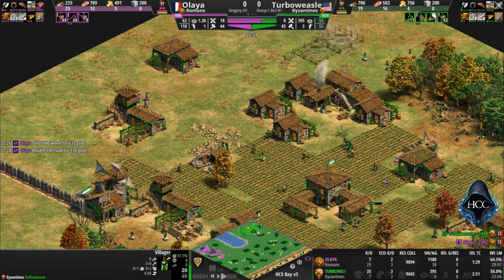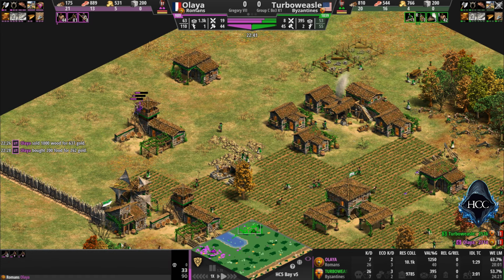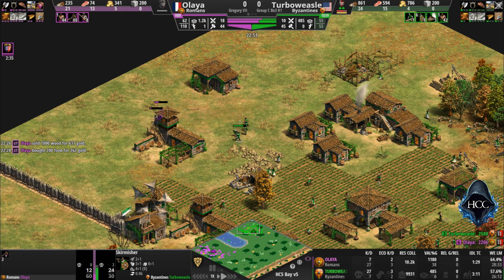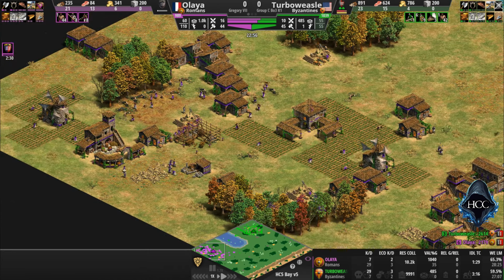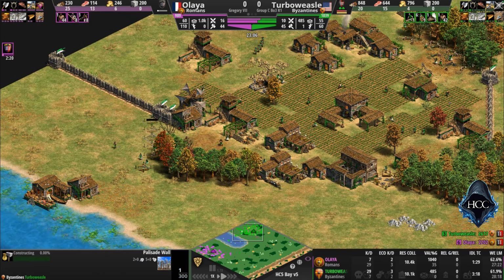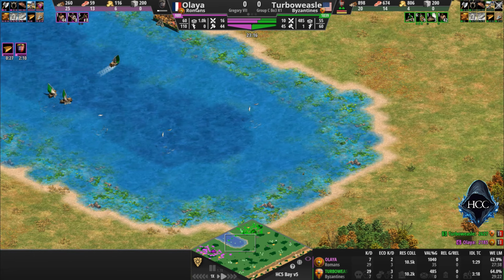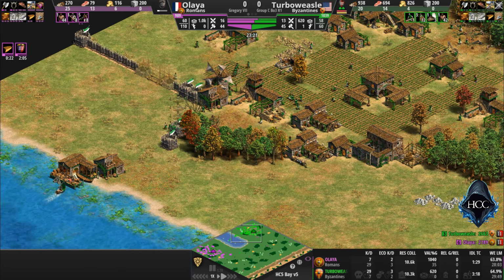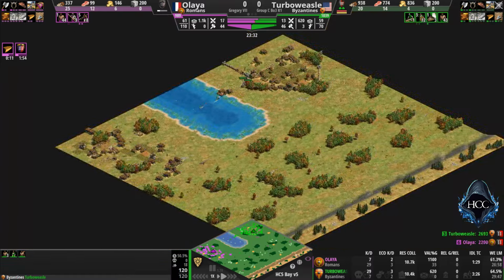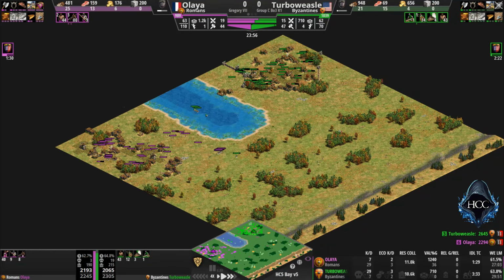But again, they've both played under 100 games, so they are new to this, you know. Turboweasle's gonna mop this up and defend. Castle Age is coming in by Olaya. Turboweasle defends. Turboweasle's obviously walling up once more. Right, we're gonna speed it up because obviously the movements have stopped for now. Castle Age is going to come in for Turboweasle as well.